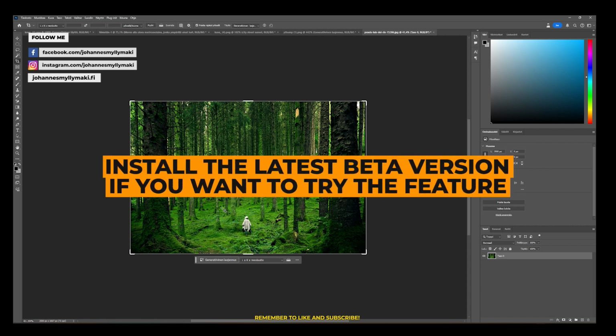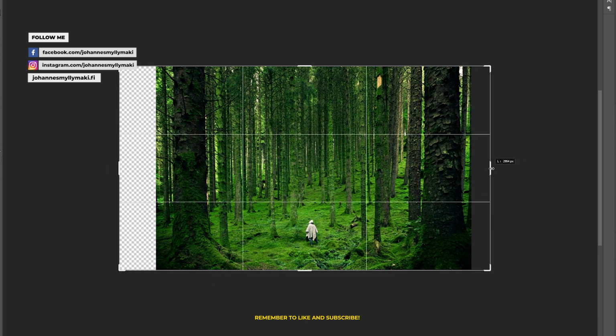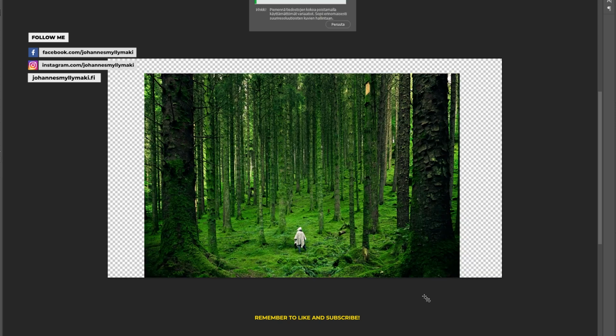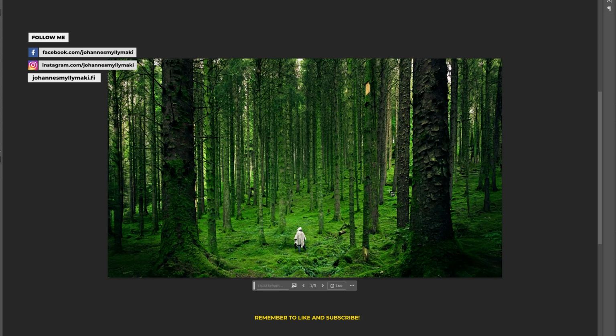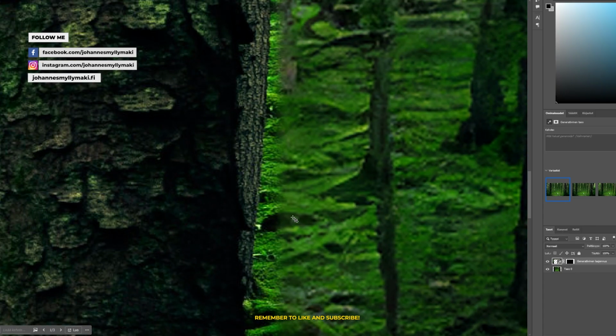And just a heads up, I'm using the latest beta version of Adobe Photoshop in this video. I have this image here, and let's expand this image and try the new feature, or try to enhance the details of the expansion. Now we expanded the image, and if we zoom in, we see that the expanded image is more blurry and smeary than the original image.